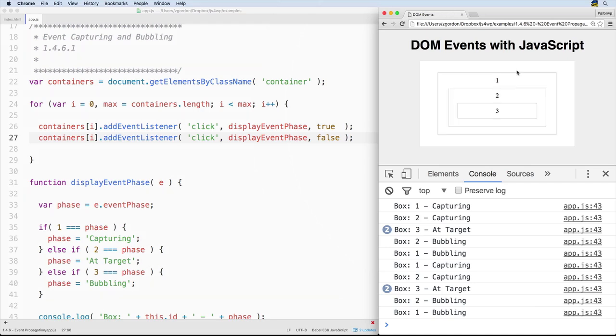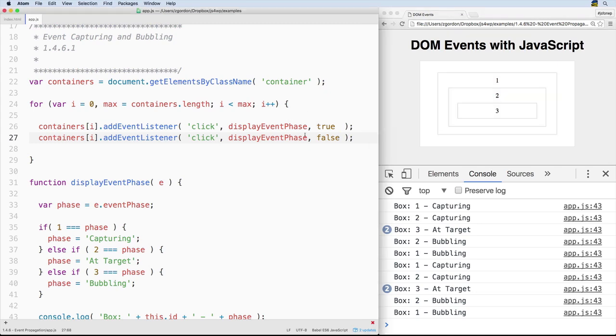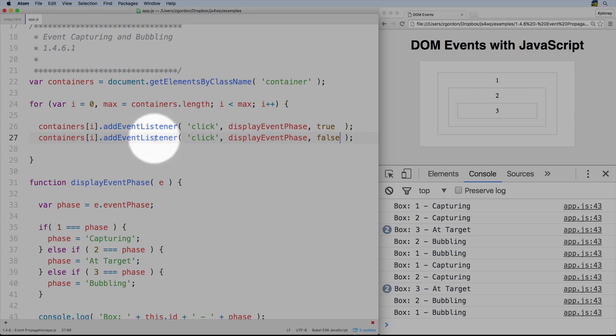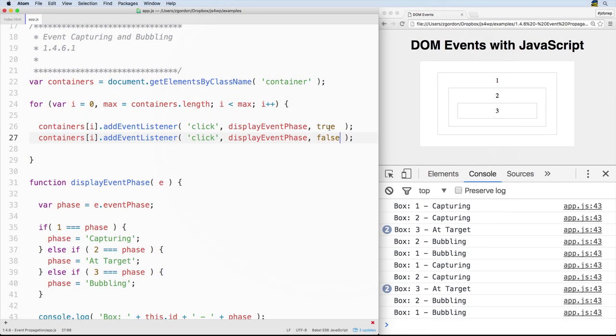However, if we want the parent to do something after the event occurs in element 3, then we would use the bubbling phase. This is a little bit theoretical, and it's something you probably won't need until you get much more in depth into JavaScript, and you may find that you don't ever really need it. But you do need to understand the concept because you will hear it addressed. And when we're working with addEventListener, it's important we know what true or false does as the last parameter of whether to use the capture phase.